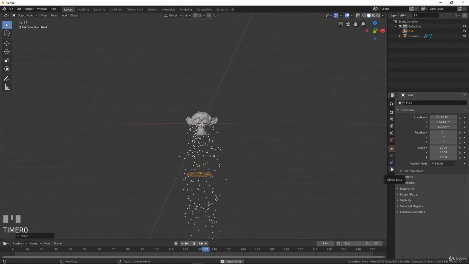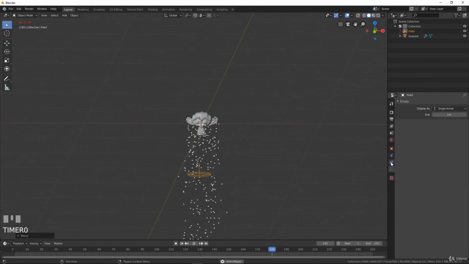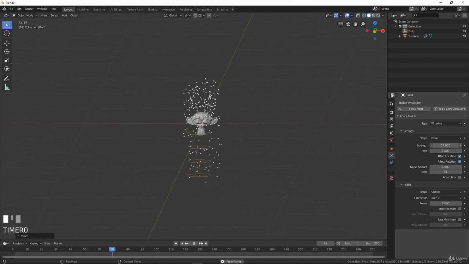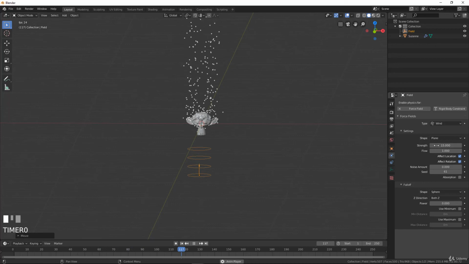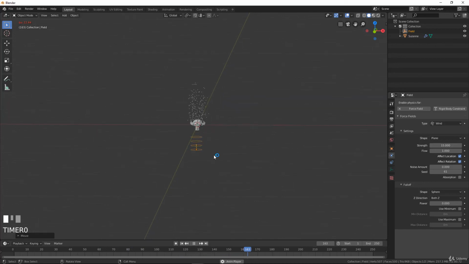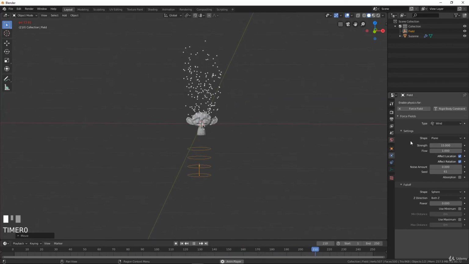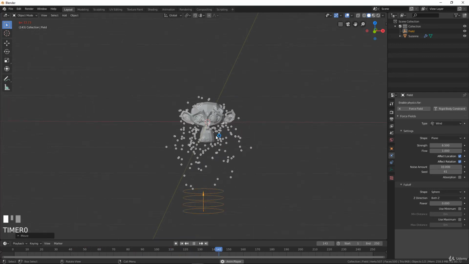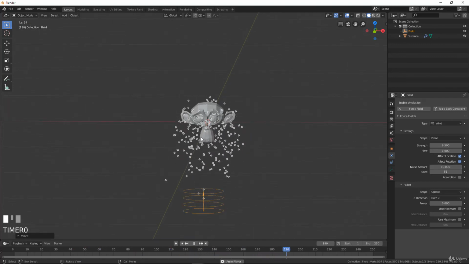But if I go into my settings, you can see that I can increase the strength of the wind, for example this way, and you can see that my particles will go up now. And I can change, for example, the noise of my wind. If I want more noise, as you can see now, they go more and more in different directions.